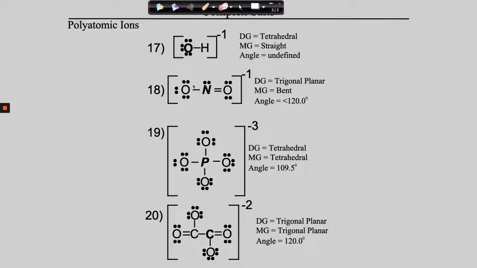So guys, here's the deal. When you were doing this homework assignment and when you were drawing the Lewis dot structures for molecules, many atoms, polyatomic molecules, you were drawing the Lewis dot structures for polyatomics. So guys, all we're going to do today is take these and use them as ions just like all the other ions we've talked about. And other than that, the game doesn't change.